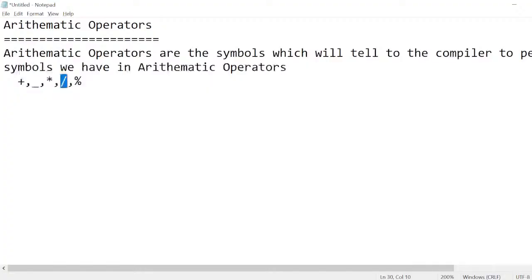After the assignment operators, we have the relational operators. The relational operators are also called comparison operators.